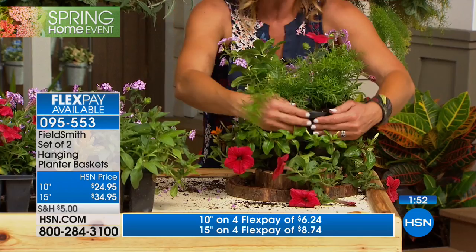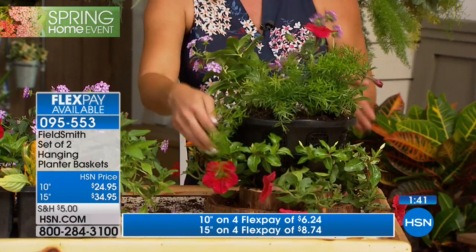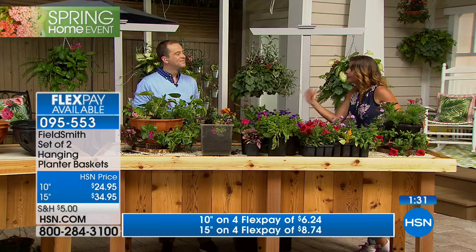All these little windows and doors are allowing that air to come in. And because it's all centered right here, all of the roots, all you have to do is water right here in the middle. And now it's going to virtually take care of itself. So I know you're all going to enjoy this. Have some fun with it. You can put an entire herb garden in here. You can even do an entire succulent garden in here.